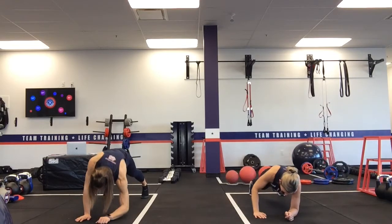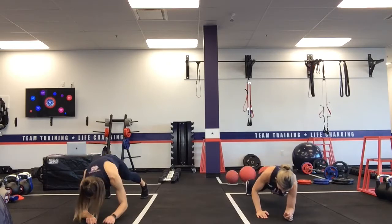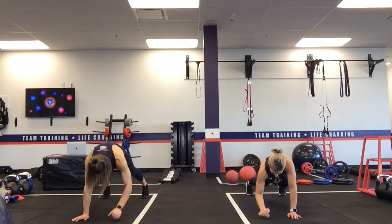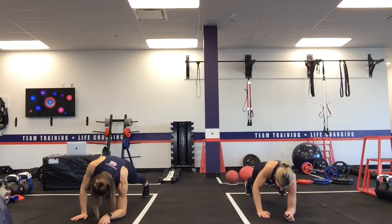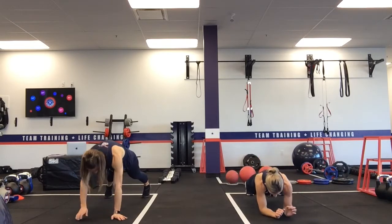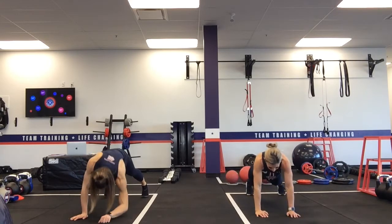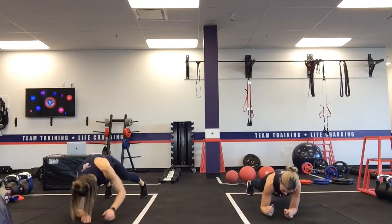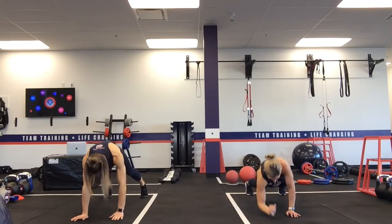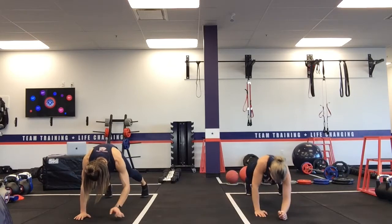Good work, guys. Keep those hips square. Hands should be directly under your shoulders as you're pushing up. Core engaged, bum down nice and low. 10 seconds, almost there. Squeeze those glutes tight.